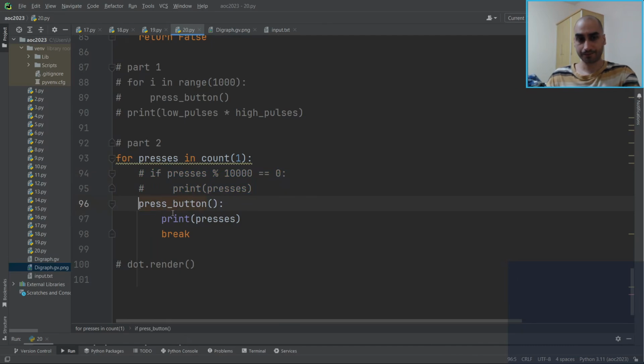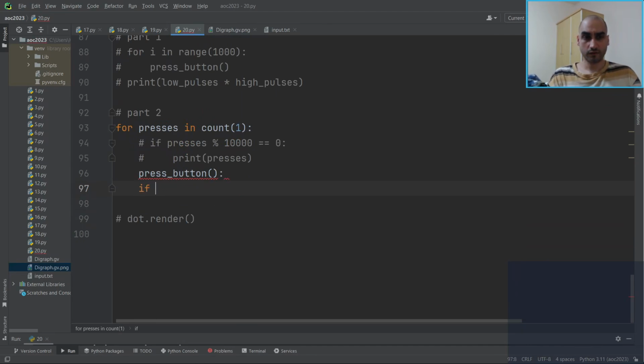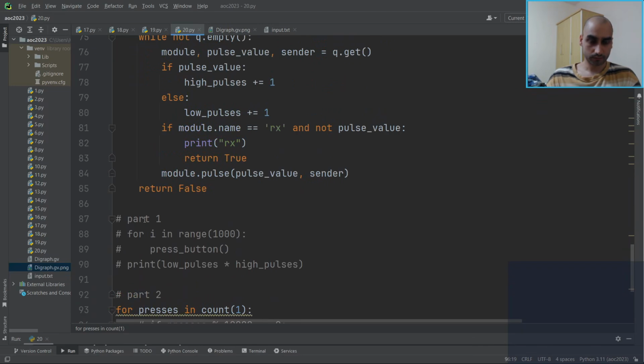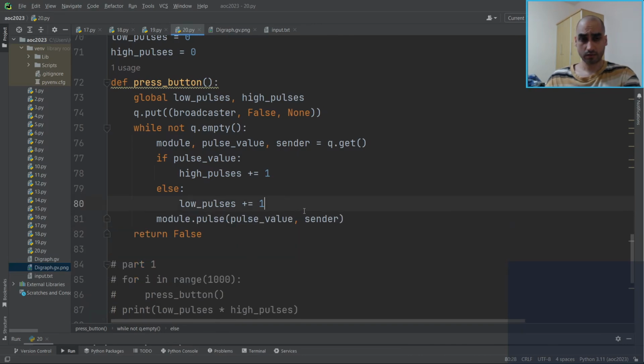So we press button. Yeah, just press button infinitely, whatever. We don't need to worry about this RX thing anymore. It's not gonna happen.